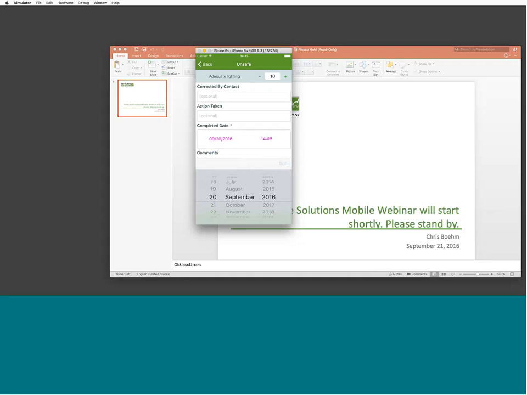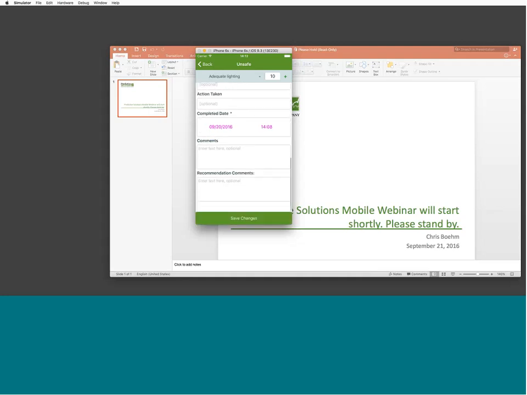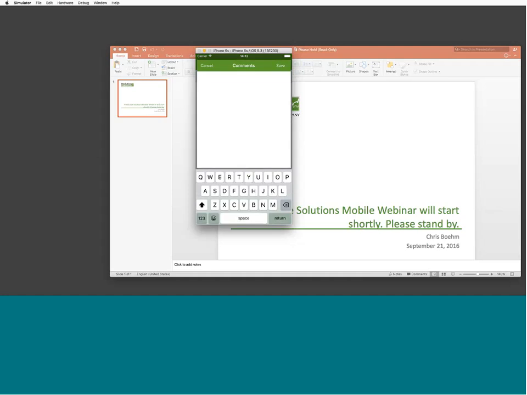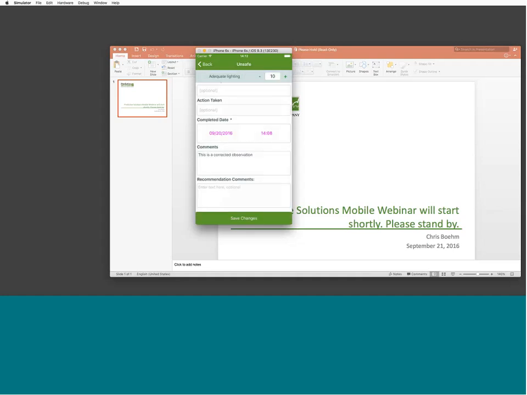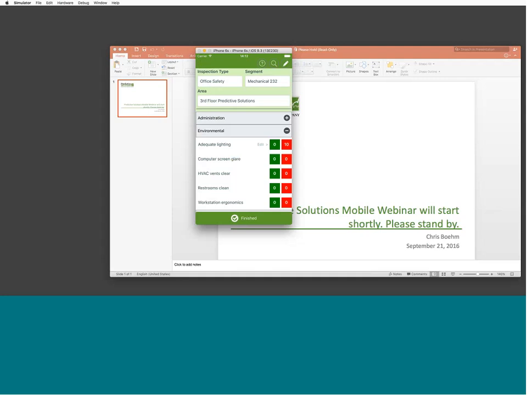Just choose that, hit done. Type in some comments. And hit Save Changes at the bottom here. So now we have a number 10 showing up in the red box, showing we observed 10 unsafe observations.